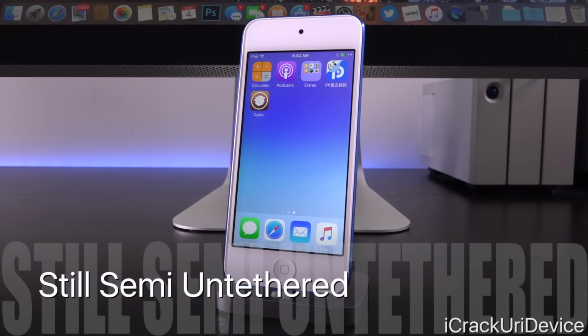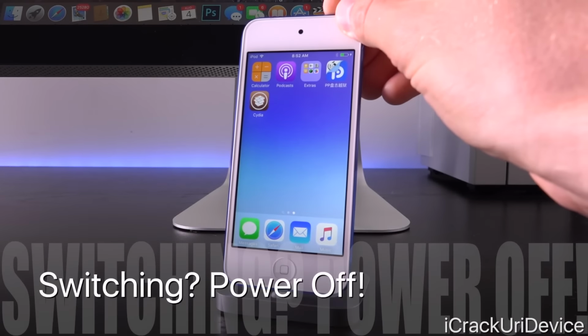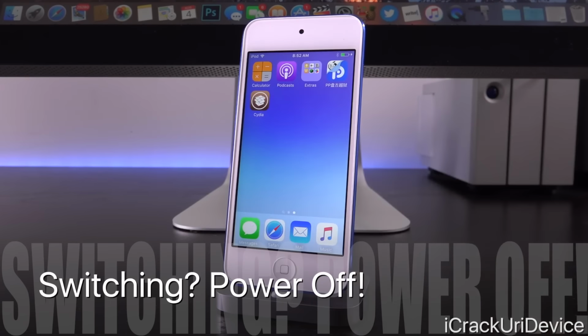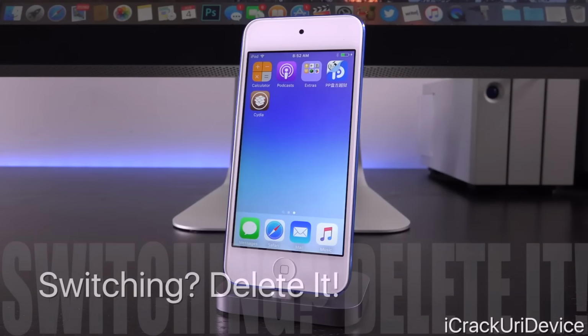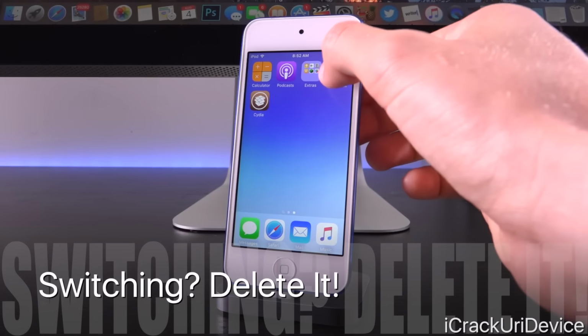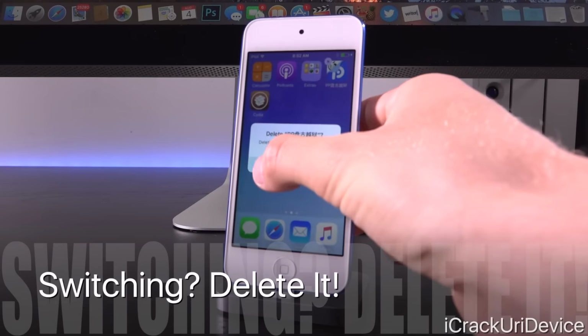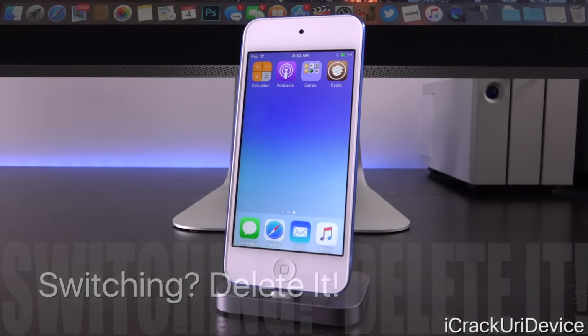Okay, so with all of that said, if you are switching versions, all you have to do is turn off your device. So just hold down the power and lock button and then slide to power off and then reboot it. We need to be in the state where the kernel is not patched. If you didn't do that, it will just say jailbreak already succeeded. Also, for those of you who are already jailbroken, just go ahead and delete your jailbreak application. I don't care if it's the Chinese version or the English version, we no longer need it. Again, we're going to be good until April of 2017.